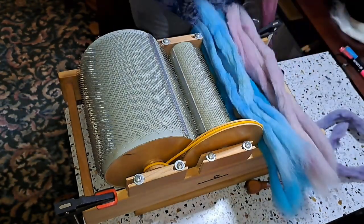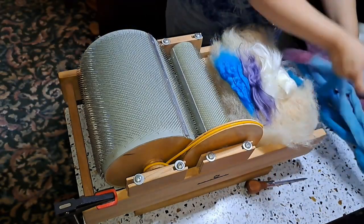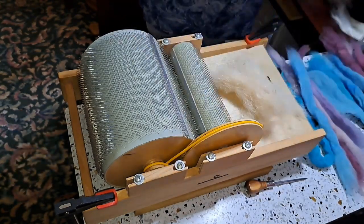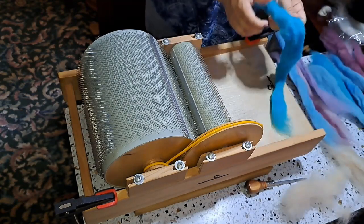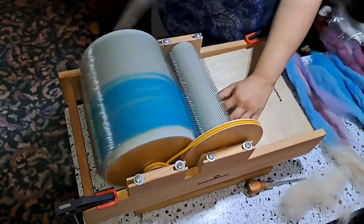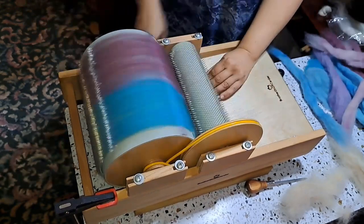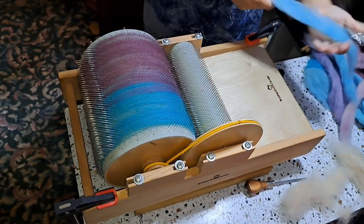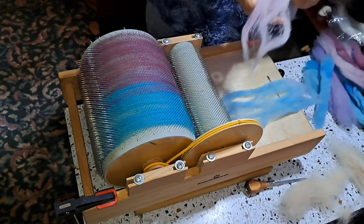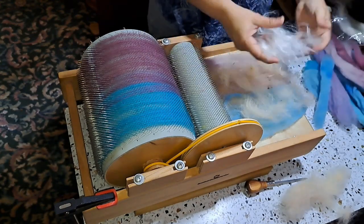So today we are carding Amy's batt, and she asked for a second one, so I got to do two of these. The fibers are dyed Cheviot, as are all of the batts for Tour de Fleece. The add-ins are alpaca and silk and bamboo, and today I'm using dyed bamboo because why not? I have more undyed than dyed, so I've been using that mostly, but sometimes it's fun to use the dyed up pretty stuff. And today was one of my I-need-pretty-stuff moods. So, there we have it.